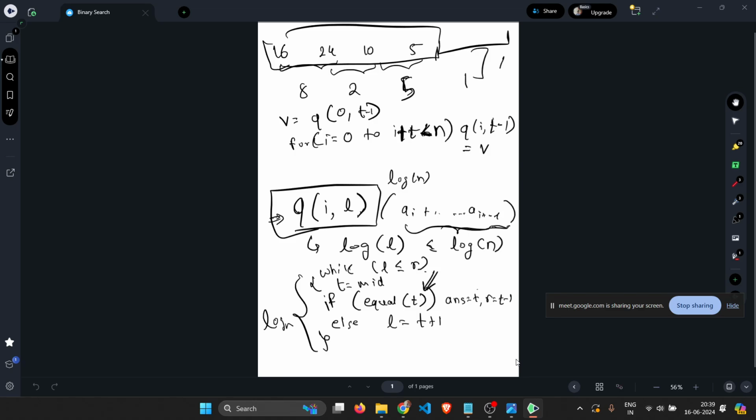If it's not equal to v, we will simply return false, otherwise we will return true. So it will take n log n time, right?